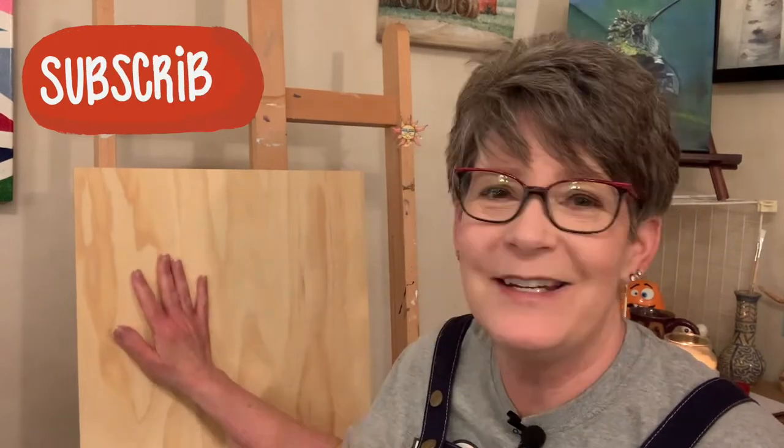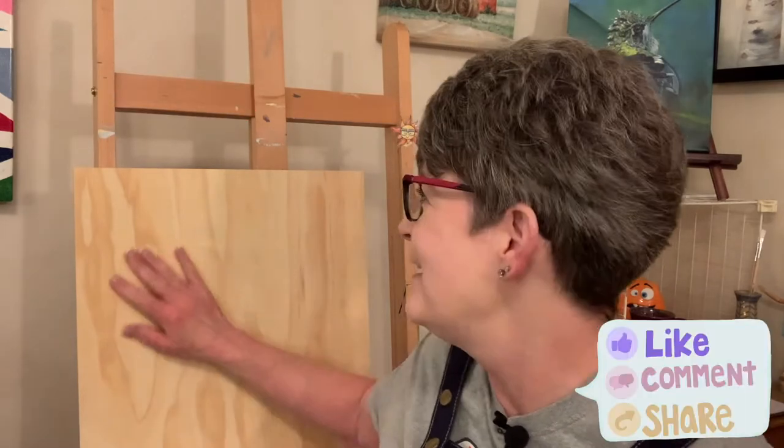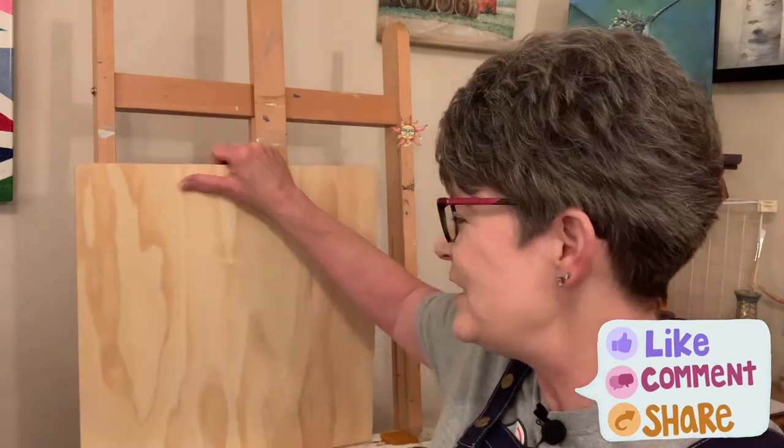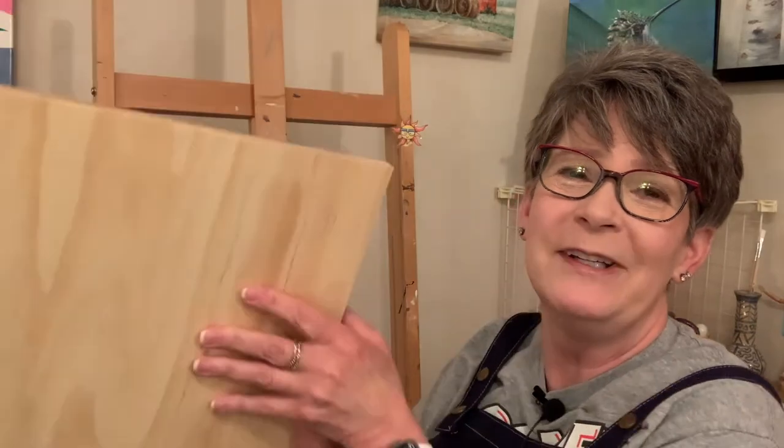I'm gonna paint another wood panel because I've sold three of them now. They go in the entryway at the Artist Cooperative Gallery in downtown Omaha, Nebraska. It's a 16 by 16 inch piece of plywood that the gallery provides, which is so cool.